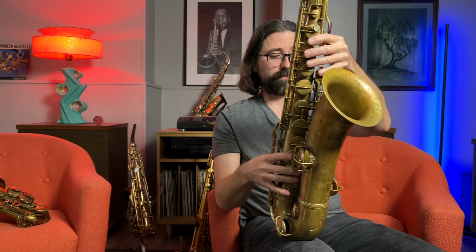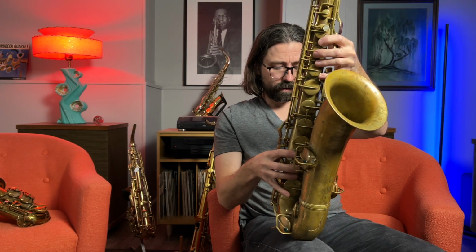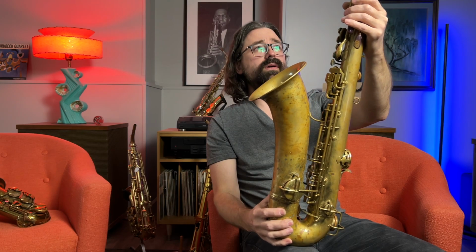This saxophone has my Pisoni pads that I like to use with a gold-plated resonator. I kind of put those in all Conns. They just respond well, and it's probably just the pad filling up in general, but that's just kind of what I end up putting in Conns, and they always play really well. So yeah, that's my Conn New Wonder 2 transitional tenor saxophone.